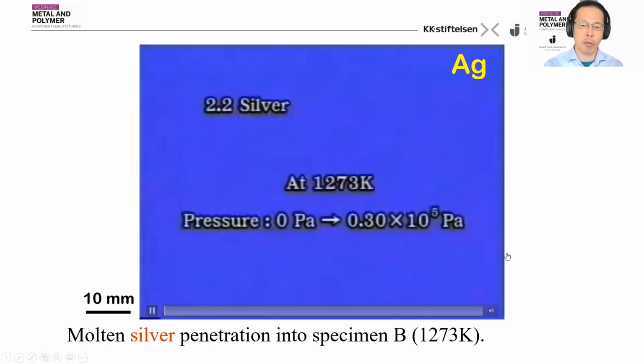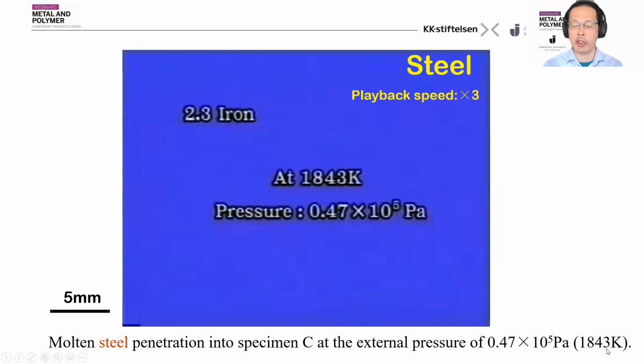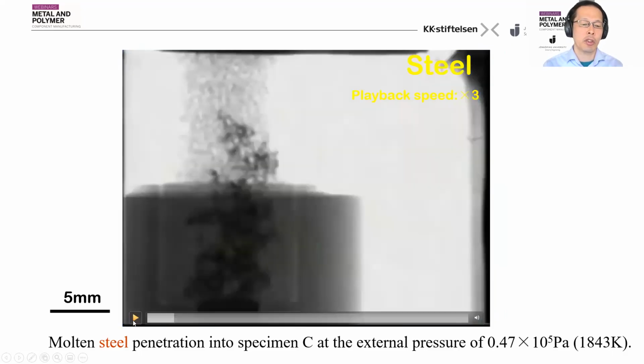And the third example is molten steel at 1600 degrees Celsius. We'll see it here in this image. Here we have the porous refractory sample. And here is the interface between the molten steel and the porous refractory. And this dark part is the penetrated molten steel. And this gray part is just a shadow of the porous media sample. So it's already penetrated up to this height. And then the penetration, you see here, it's penetrating here now. And then penetration is stopped.